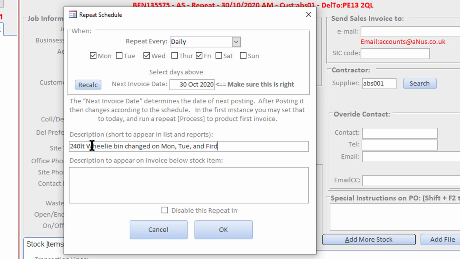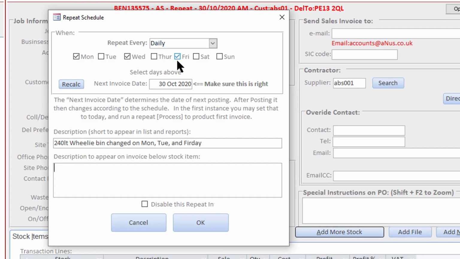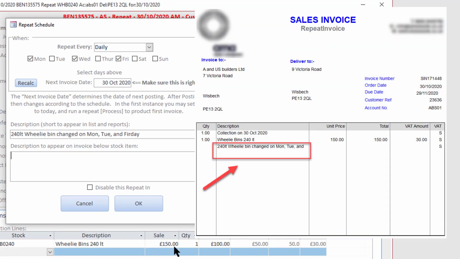and Friday. Okay. Now the next line down is so effectively the invoice is generated in the normal way. It has the delivery date to whatever the date is on the schedule, followed by the stock code like it's always had. But in here we can add an extra line to that invoice. So we've got a mistake here, a spelling mistake.